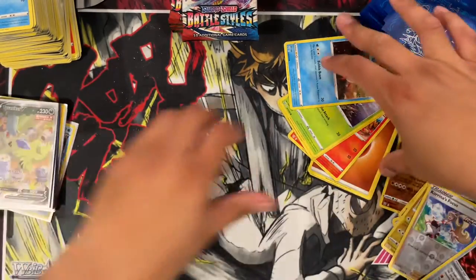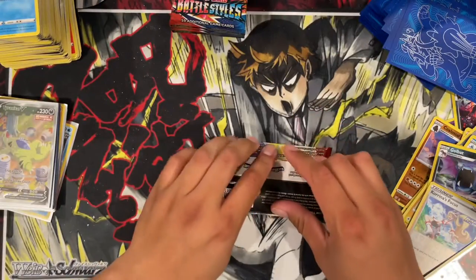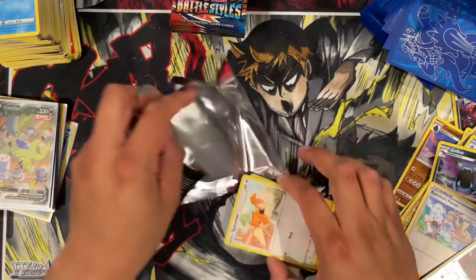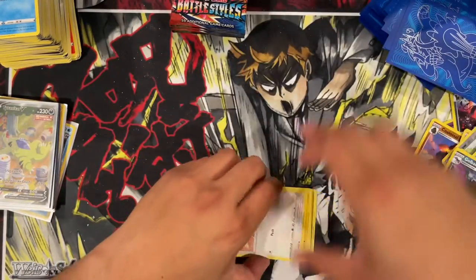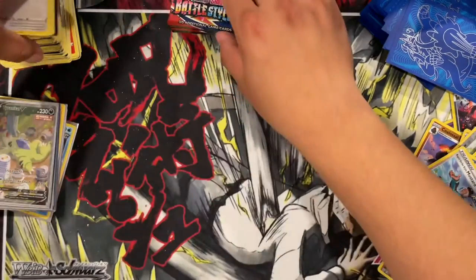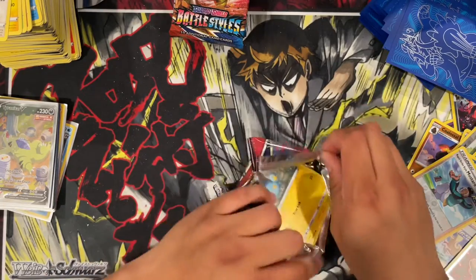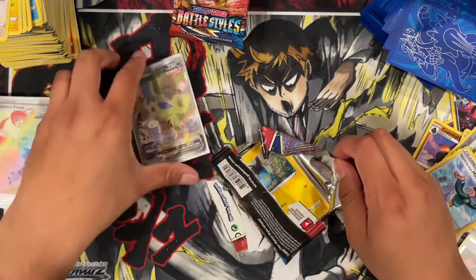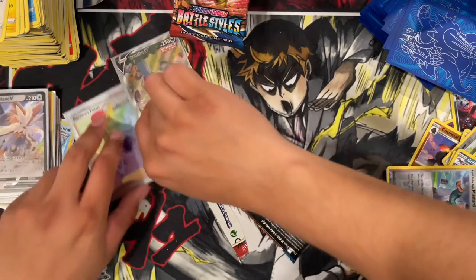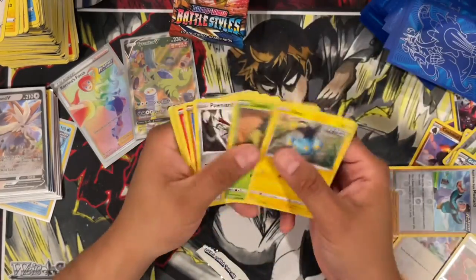Don't be fooled. Everybody wants to open up more packs. What kind of thinking is that? Leaving sealed product. Heck no, you open that pack, that booster box. That Charizard in there. Dang, I can't believe we actually got it. We'll just keep it right there. Here. These were back to back. We'll put them in the background right there.